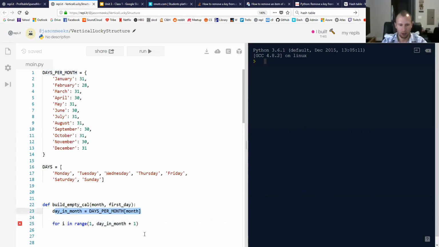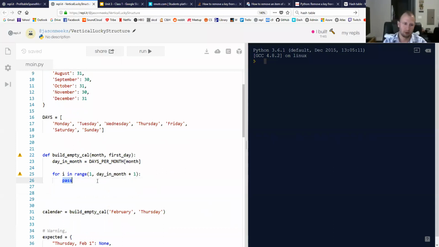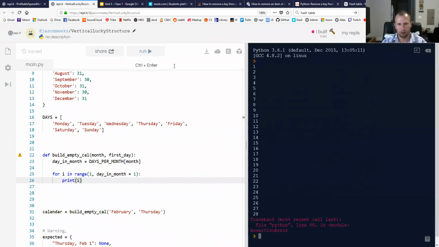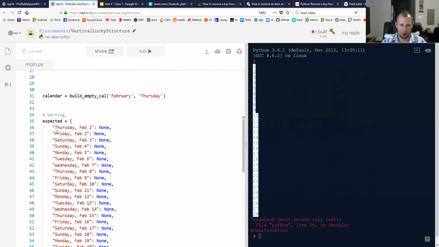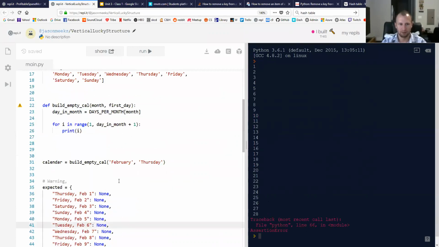Because you want to be pretty friendly to your fellow coders. All right, so we've got the range. If I were to print out i in this case and run this, we're getting 1 to 28. So, all right, we've done step 1 of 3.